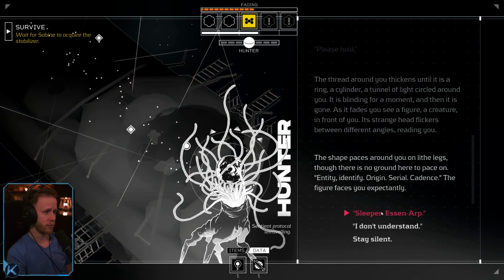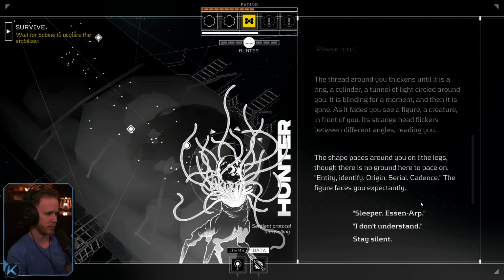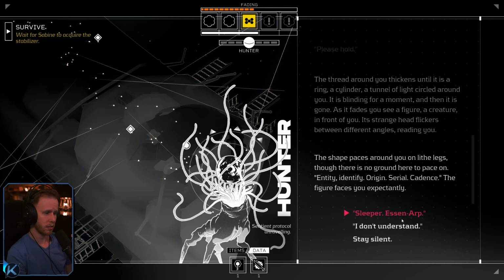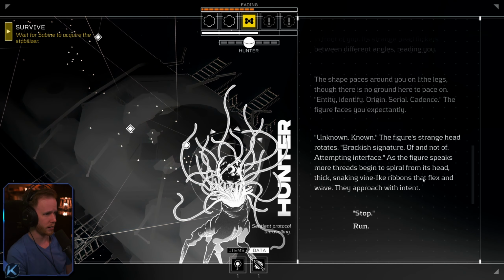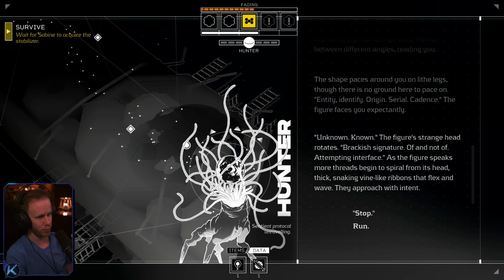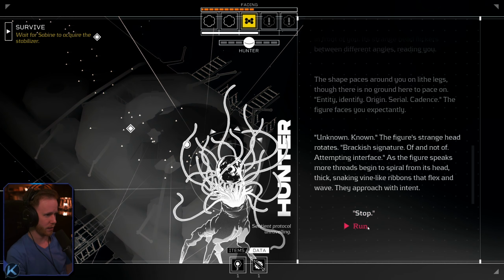The shape paces around you on lithe legs, though there is no ground here to pace on. Entity, identify, origin, serial, cadence. The figure faces you expectantly. Sleeper, S and ARP. Unknown, known. The figure's strange head rotates. Brackish, signature. Of and not of. Attempting interface. As the figure speaks, more threads begin to spiral from its head. That's actually really cool, woo! Thick, snaking vine-like ribbons that flex and wave. They approach with intent.